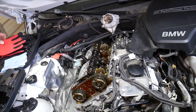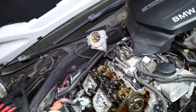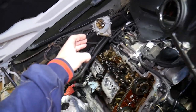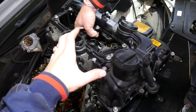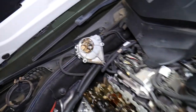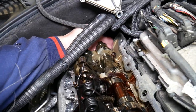Now we'll go ahead and show you the pump. This pump is on the back side of your engine. We removed our valve cover in order to get to the timing chain, and that pump sits on the back side of the valve cover. Even if you're just removing the valve cover, you still have to remove that pump. The pump has three bolts — one, two, three — and it's positioned right there on the camshaft.